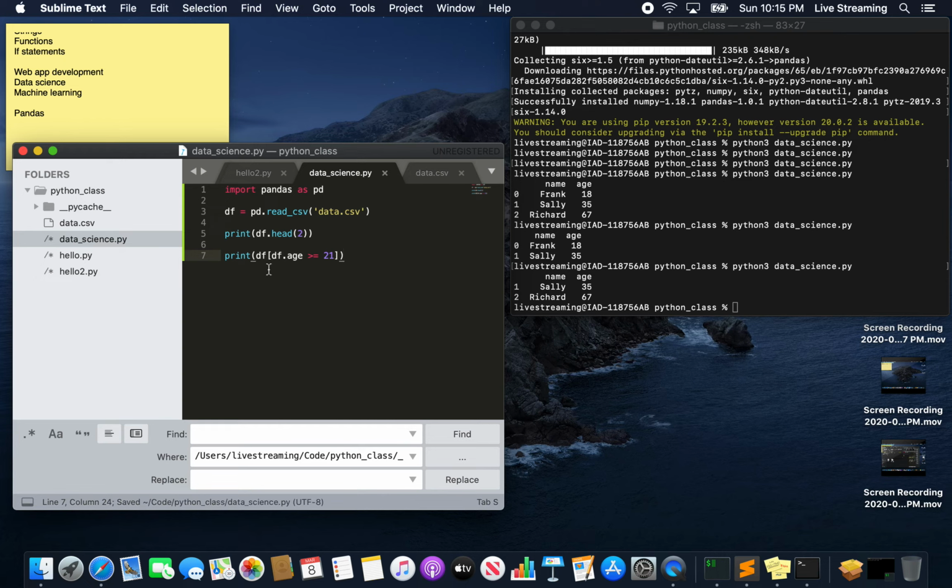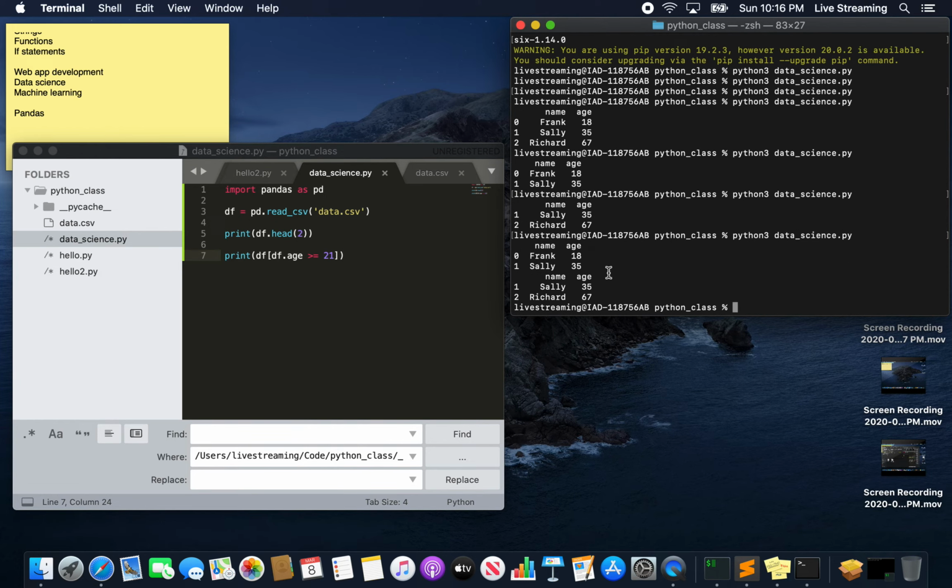This is sort of like some magic that Pandas allows us to do. Normally, if you're using regular Python, you wouldn't be able to do something like this. But because we're using Pandas and this is a special object, it probably defines what this means. So if we run this, oh, I see.